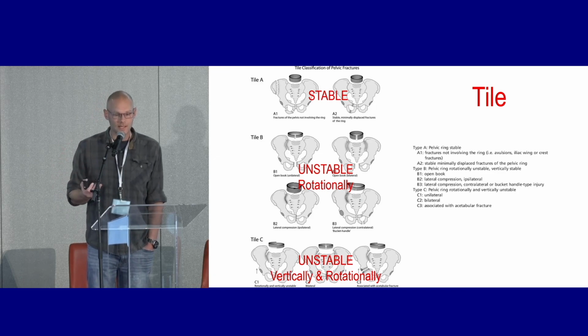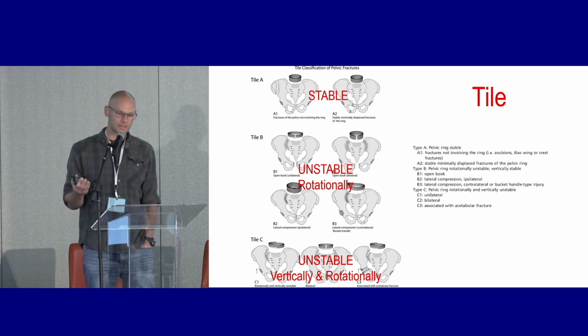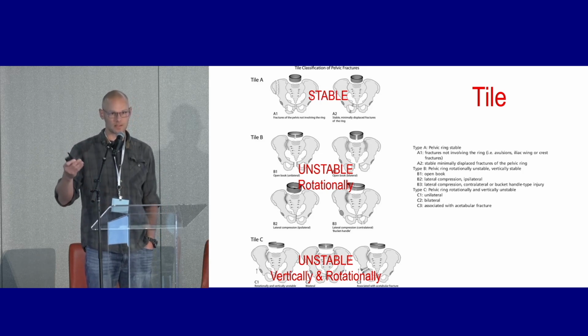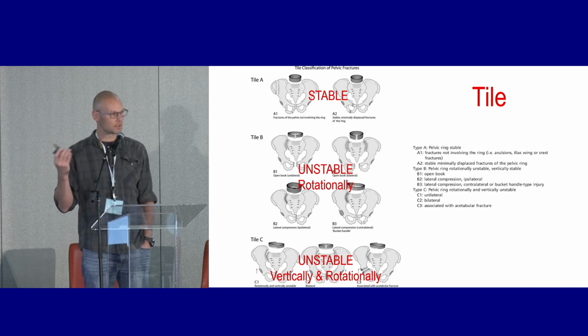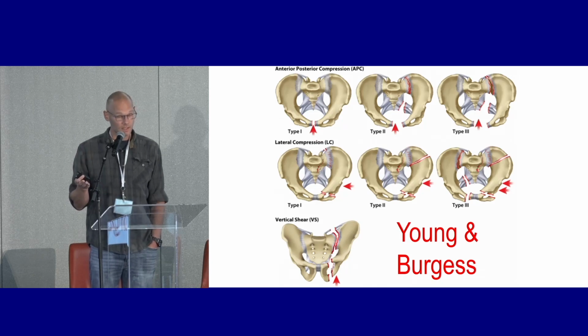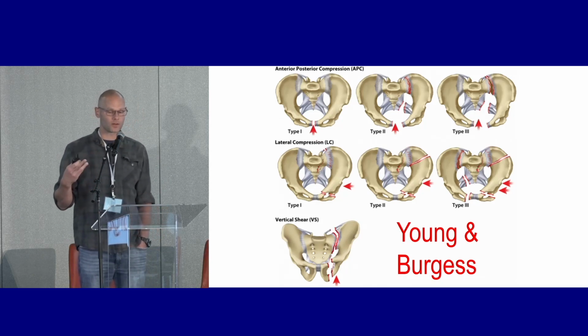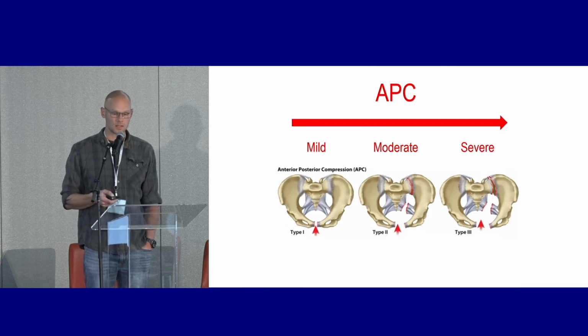I find, however, that I have to put patients in this bucket myself using the stuff that I just talked about. So while ultimately it's asking the question that I want to know, I actually don't find it useful to help me make the decision. It's just useful language, because then I can tell Dr. Matityahu, okay, well, there's a Tile C, and he already knows that I think that needs surgery. This classification, I think, is a little bit more useful for me to think about whether or not a pelvis is stable. And I won't go through the whole thing, but just to show you how I use it.